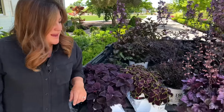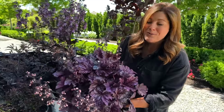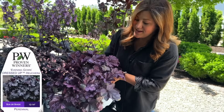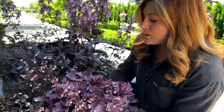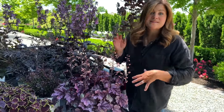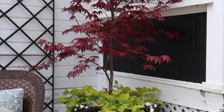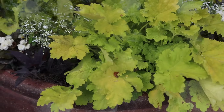Next perennial is right here. Look at this heuchera. Oh, this is so big. This is called Dressed Up Evening Gown. It's a new one this year. I showed you the Dressed Up Ball Gown, which is very similar to this one in terms of growth habit and that sort of thing, but it's the green version. And I used that one along with a red Japanese maple in a container by our back kitchen entrance, and everything's doing really well in that container.